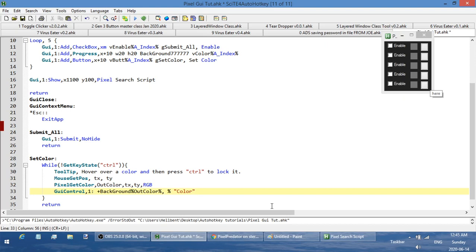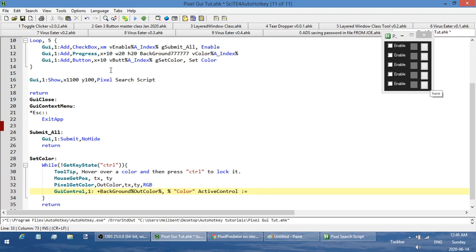I don't know which one it is, so I need to figure that out. At the same time, because I might want to use that number again in a minute, I'm actually going to put it in a variable. I'm going to create a variable called ActiveControl. This is just going to store that number. And I'm going to say it equals the substring.